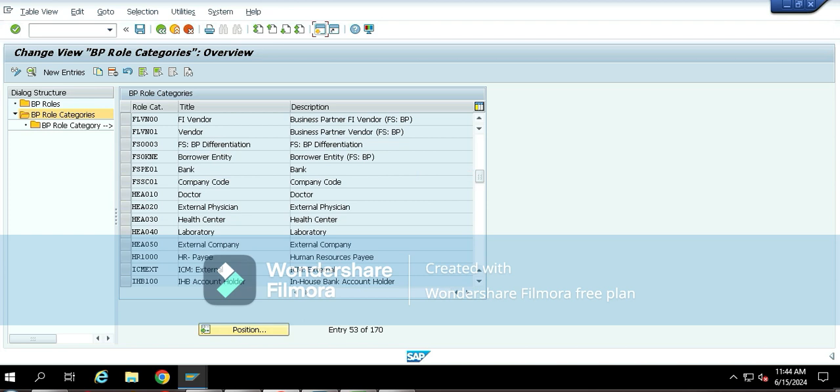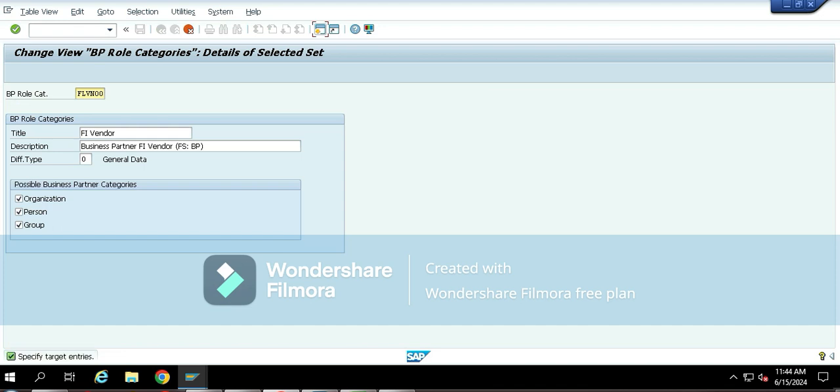Click here, copy, modify as per our custom. Just make the description according to our convenience.